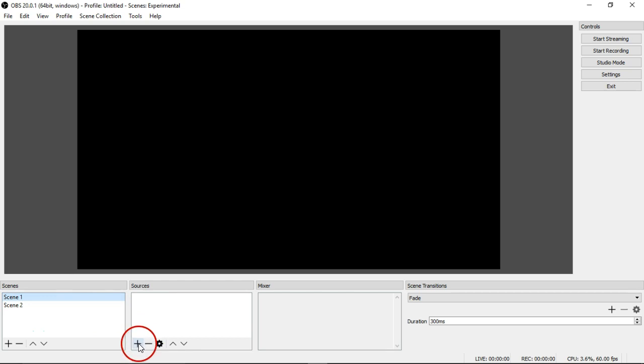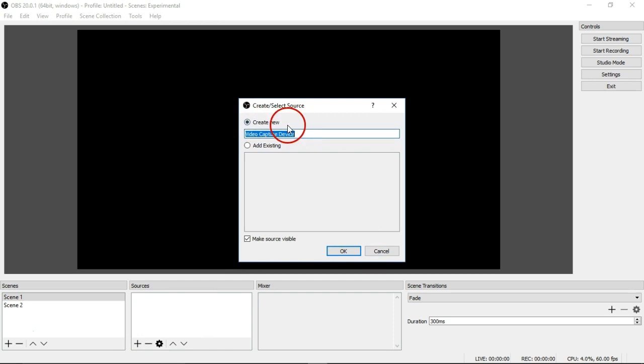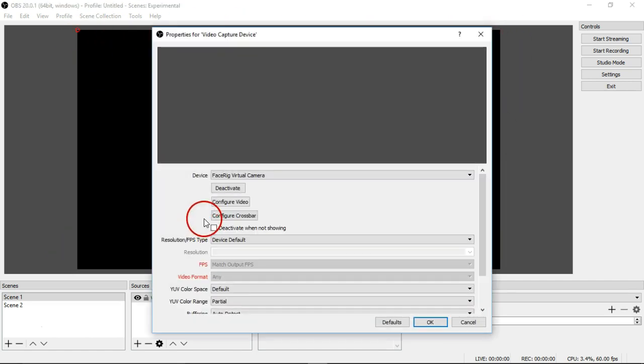Now what we're going to do is hit the plus option and bring up the video capture device. What that does is activate this pop-up menu box, and it allows you to create a name, just like we have with these renames here in scenes. Once you put your name in there, whatever name you want, or leave it defaulted, you click OK, and that will create an actual video capture device connection to your recording section. This is the recording section, all this black area here. That's where your video is going to record.